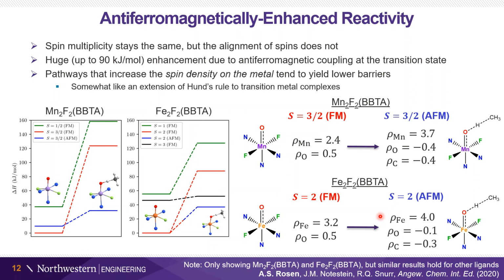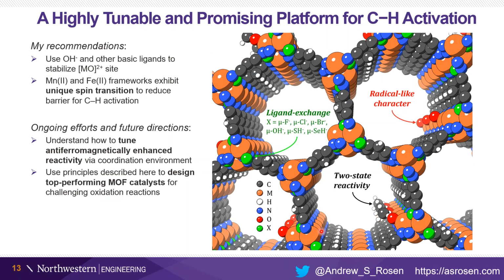So with all this being said, I have several recommendations for future work. If you're looking to make more redox active metal centers, ones that could potentially more readily form those metal-oxo active site species, I'd recommend using the OH containing ligands in general, and for at least the early to mid transition metal cations, using the more basic bridging ligands.